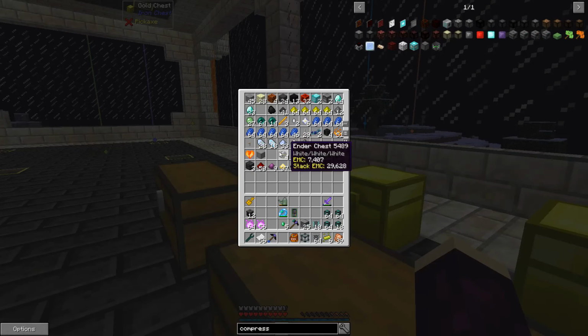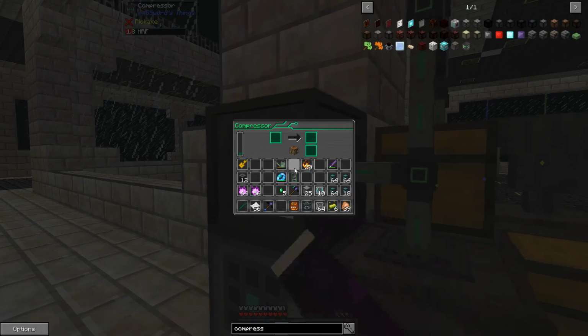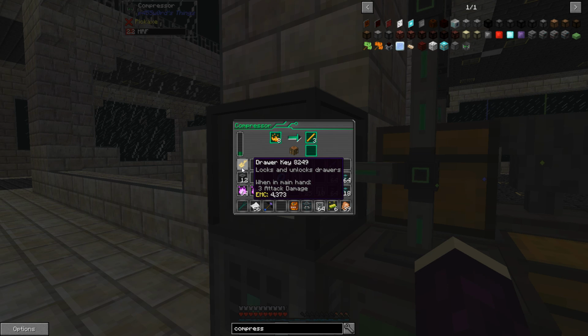That is a really fancy UI. It compresses four. I need eight, so... no, I don't. I need five? It's 20. Wonder how fast this will be. That is a fancy UI. I like that. Holy crap, that holds a lot of RF. I may just disconnect this.